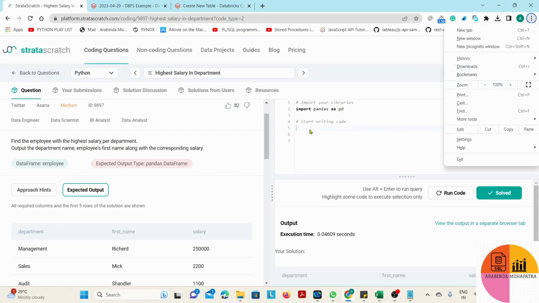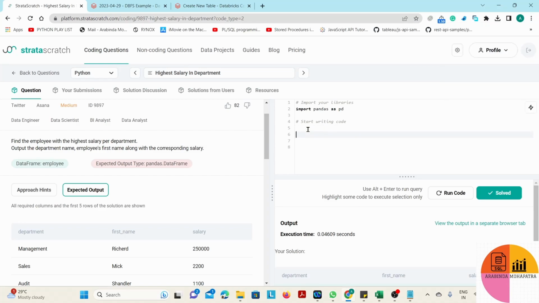So to get the highest salary of each department, what we will do is create a data frame, and we will save the highest salary per department. So employee dot, we will do the group by of the department, group by department, and we're trying to find the highest salary of the department. So here we will use salary, then we will find out the max salary here, and I will reset the index.